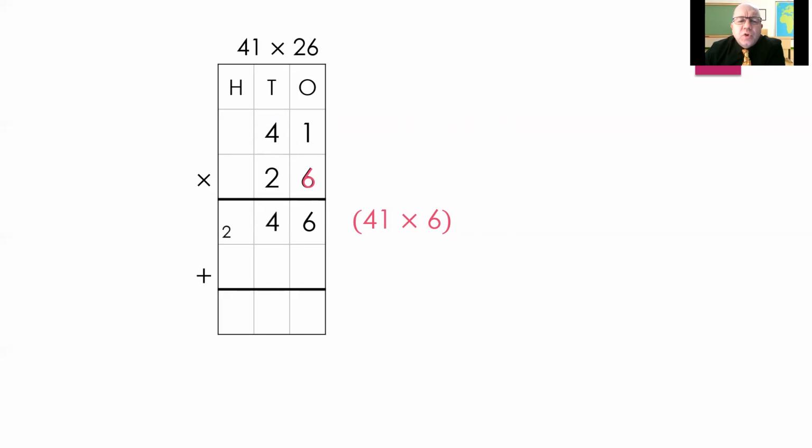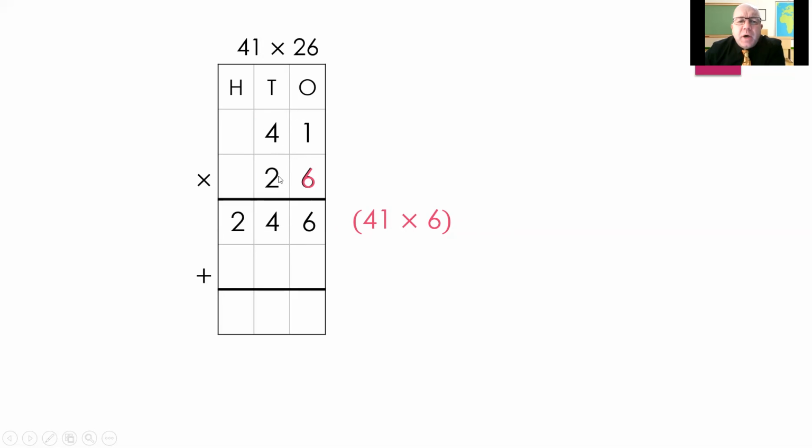is 240. So we've got a 4 there in our tens column. We've got a 2 in the hundreds column. We've not used it yet. We've just exchanged it and brought it across. And then we've got 6 times, well, there's nothing there. So 6 times nothing is nothing, plus the 2 hundreds that we've brought across means we've got 2 hundreds there. Okay, so 6 times 41 is 246.